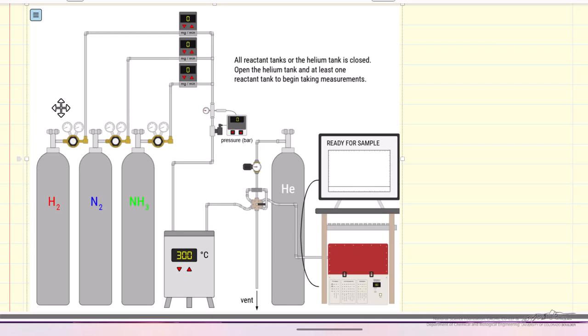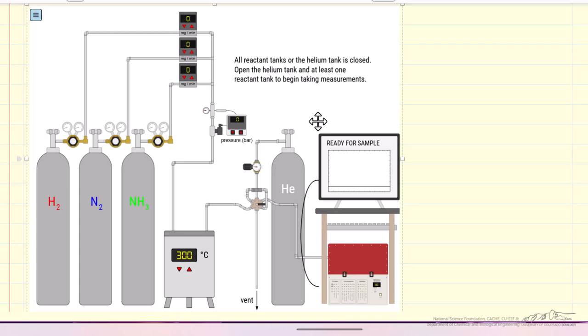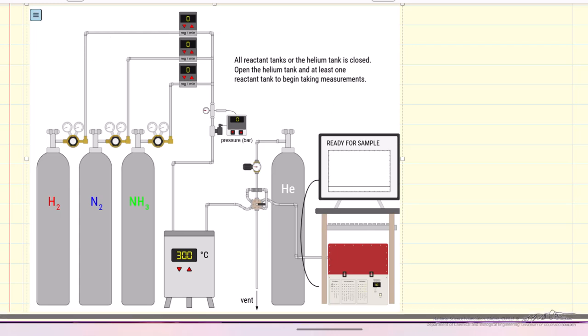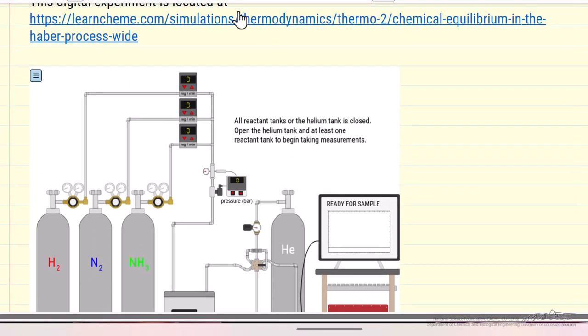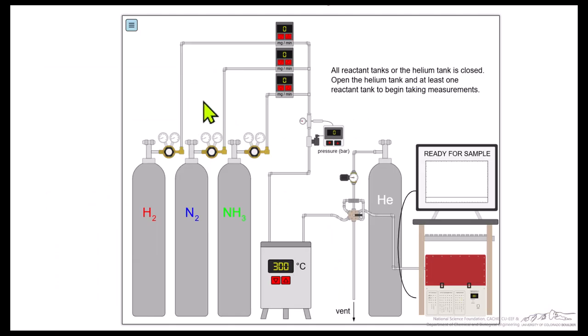The idea is that we're treating these gases as ideal, but at high pressures, that's not going to be a good assumption. But in terms of demonstrating the concepts, it works just as well, and is less complicated if we use ideal gases. So let's look at this simulation. Here's the digital experiment where we can open the valves.